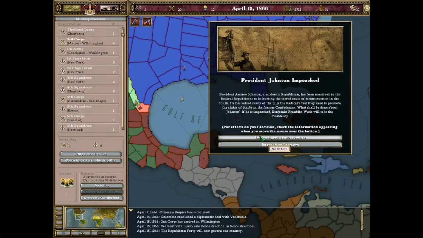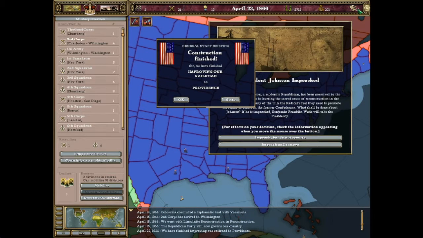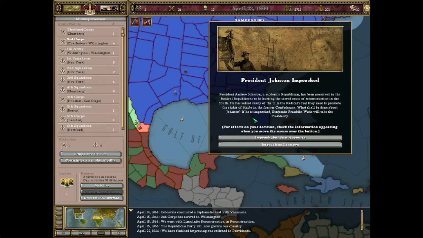All right. The Republican Party will now govern our great nation. President Johnson impeached. President Andrew Johnson, a moderate Republican, has been perceived by the radical Republicans to be hurting the sacred cause of Reconstruction in the South. He has vetoed many of the bills the radicals felt they needed to promote the rights of blacks in this former Confederacy. What shall be done about Johnson if he is impeached? Benjamin Franklin Wade will take the presidency. Impeach but do not remove. Impeach and remove.